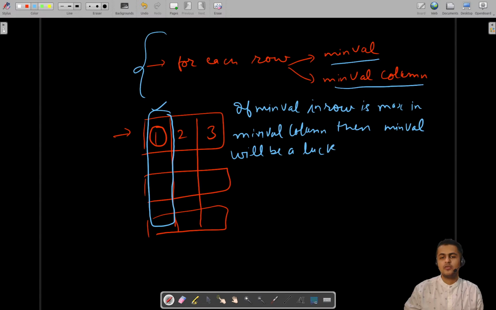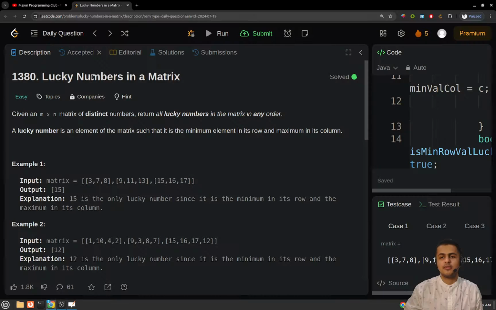We have to make sure of this only, and we can have a list or array, add those lucky numbers into it and return it. Now let's see the implementation.